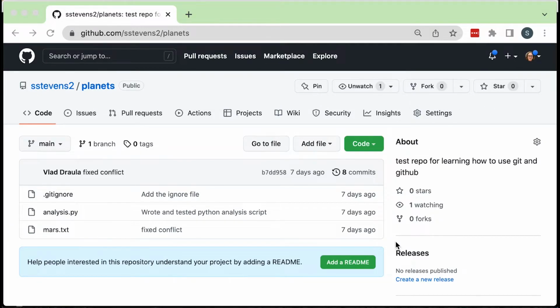Let's also see how to get changes from GitHub back down to our computer. Say we had this repository on multiple computers, one on our laptop and one on our desktop at work. We can have the repository in both places, and we can use GitHub as an intermediate to sync between those two locations. After we're done with work, we can push all of our changes to the GitHub repository, and then when we're working from home the next day, we can pull to our laptop and start with the same changes that we had the day before.